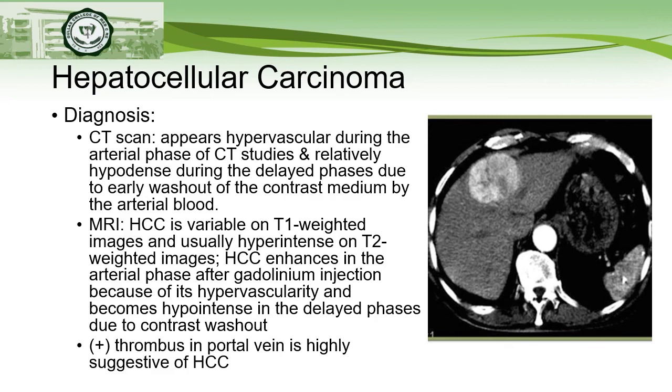It's variable on T1 weighted images and usually hyperintense on T2 weighted images. As with contrast CT, the enhancement on arterial phase after gadolinium injection, because of its hypervascularity, becomes hypointense in the delayed phase due to contrast washout. Hepatocellular carcinoma has a tendency to invade the portal vein, and the presence of an enhancing portal vein thrombus is highly suggestive of hepatocellular carcinoma.